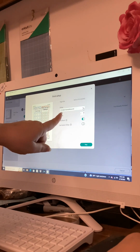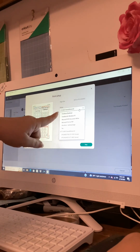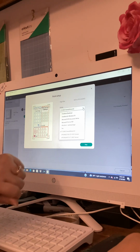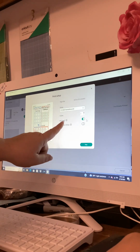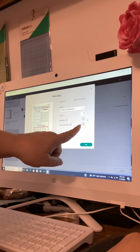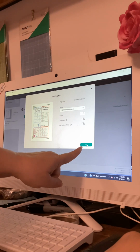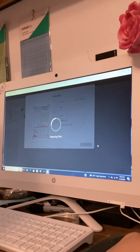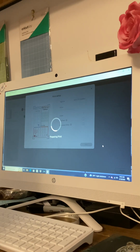Oh, you got to make sure that you have it set to the right printer you want it to go to, which this one is the one that I am using. This is my sublimation printer. Bleed, yep. Turn that off because we don't want our images to be blobs. And click print. And then it's going to prepare the print and send it to the printing machine.